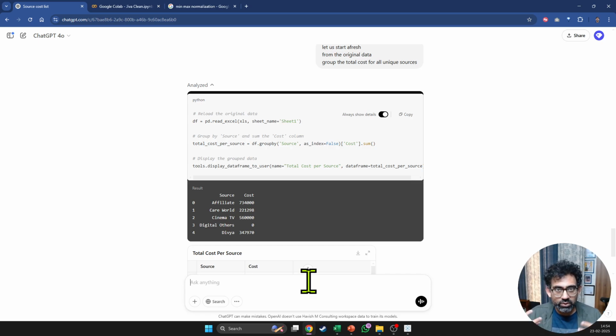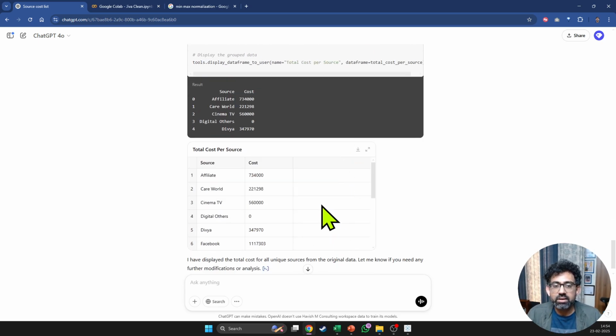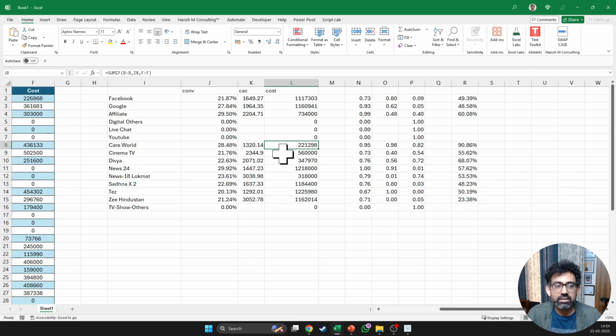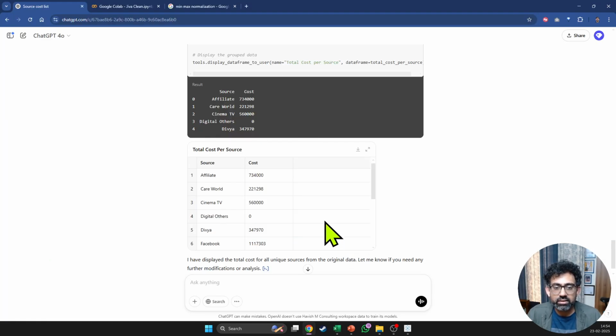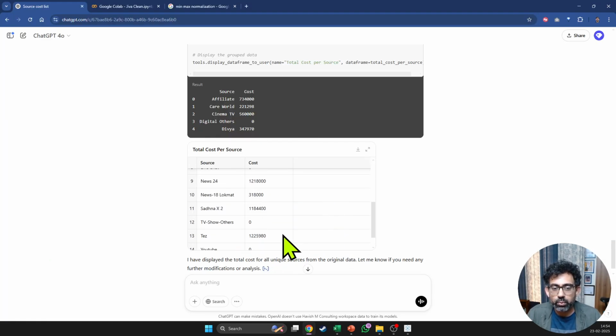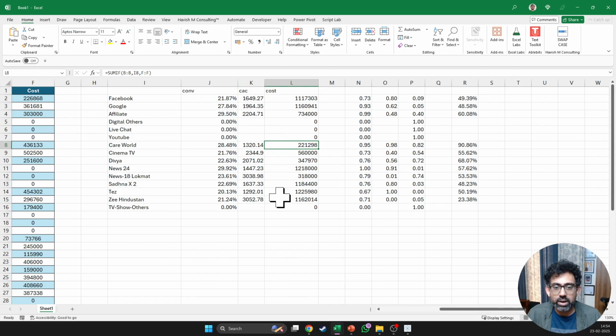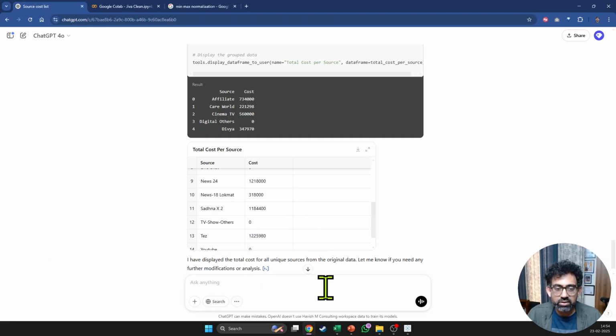Also because you will only get confidence once you are able to map it with the Excel file. So now you notice Care World is 221, affiliate is 734, and 221, 734. Just to check, Taze is 122, Taze is 122. Everything looks good. So I will say this is perfect.